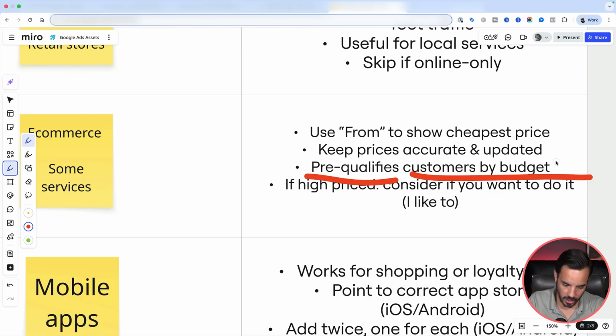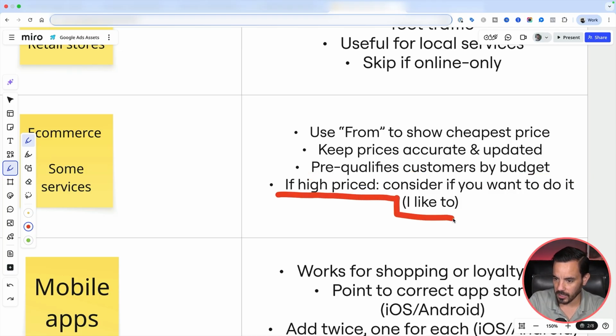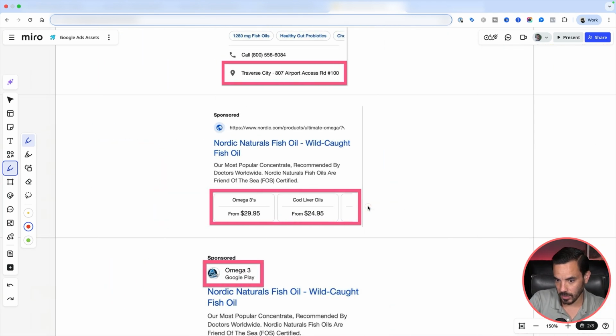And also, your high ticket customers, the customers who are going to buy the high ticket thing, sometimes they've got the mindset where they're specifically looking for the more expensive option. I do this sometimes when I'm buying certain things, like a notebook, I go for the more expensive fancy notebook, like the Moleskine notebook, whereas you can actually get a cheap notebook for a tenth of the price, right? So some customers are actually looking for the more expensive option, and if you add price assets for your high ticket e-commerce stuff, you're going to be appealing to them.